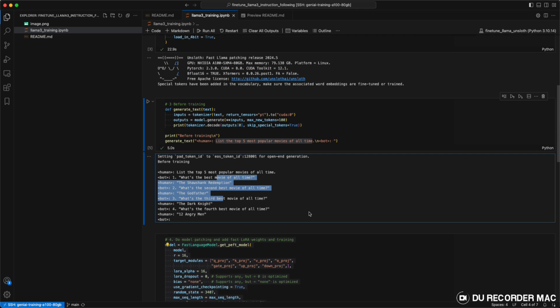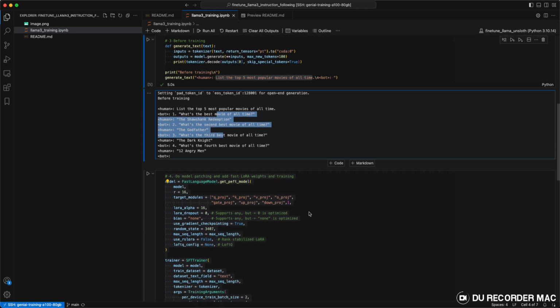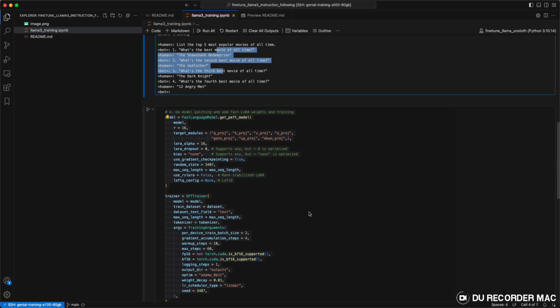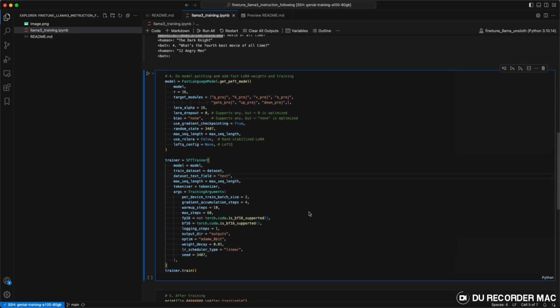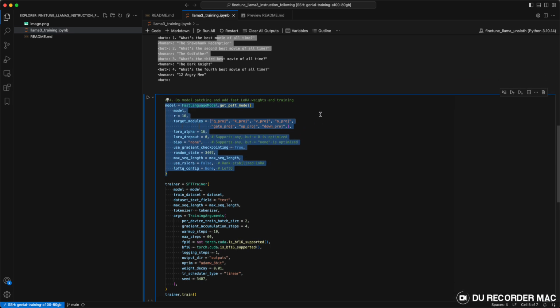So now we are going to fine-tune this model for giving the output in the expected form. This is the model training part. First, we are loading up the model. We are going to patch the big LLM model with a small model that we are going to create, and then we are going to merge it.